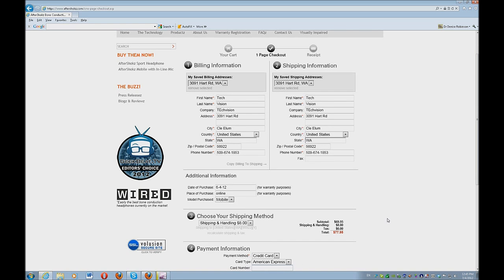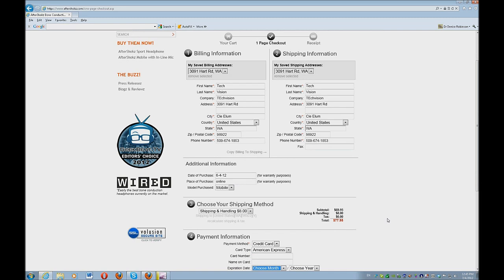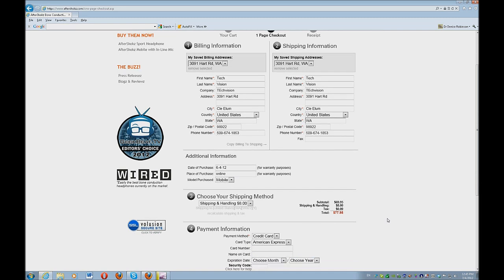Now with Firefox also, once you hit payment method, sometimes it jumps you right down to the comment box. If that is so, then just shift tab back up to your payment method because it's actually opening the option of your card number. So type in your card number, name on card, and all these combo boxes, choose month, choose year, all you have to do is down arrow through that.